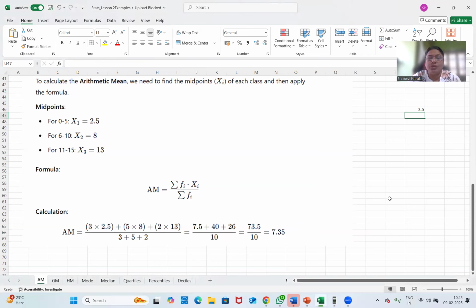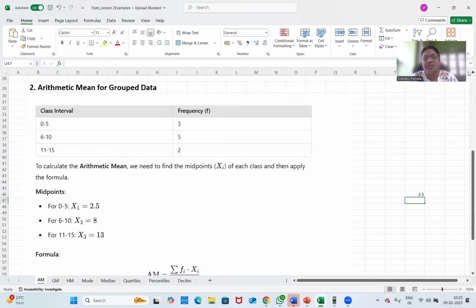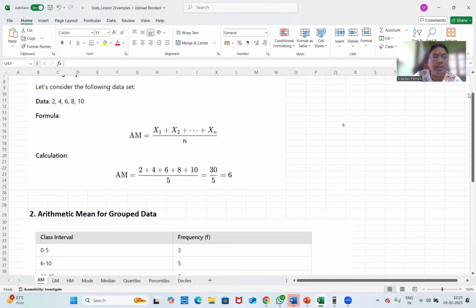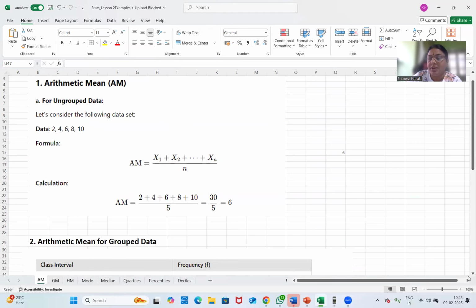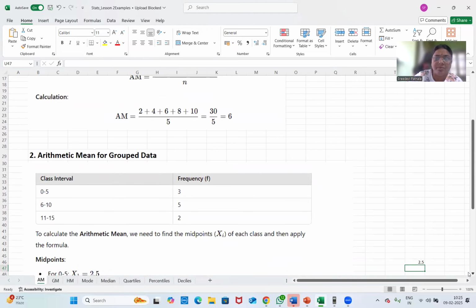So I showed you the arithmetic mean for grouped data and ungrouped data when a frequency is given. You can use this, which is the summation of fi xi divided by summation fi, which is nothing but your direct method. If you want an assumed mean method also, I didn't cover it in this example, but I can show it in the next video. For now, for grouped and ungrouped data, how to calculate the arithmetic mean when a frequency is given, the arithmetic mean is completed.